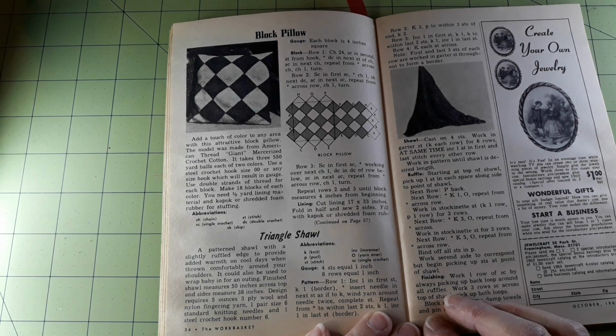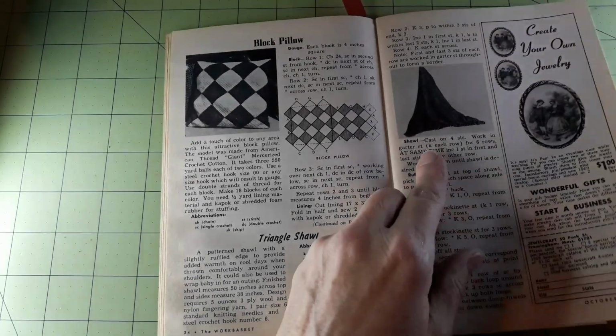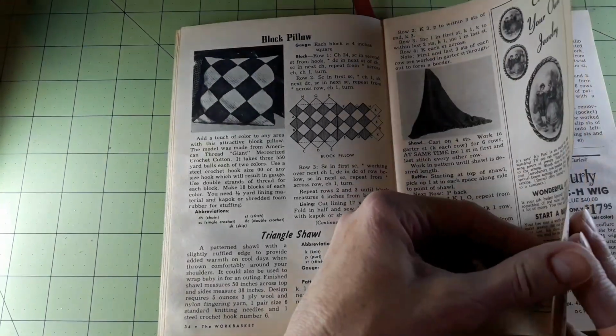inches. Design requires 5 ounces of 3-ply wool and nylon fingering yarn, 1 pair size 6 standard knitting needles, and 1 steel crochet hook number 6. I like that one. I need to look at it a little closer, but I like that one.